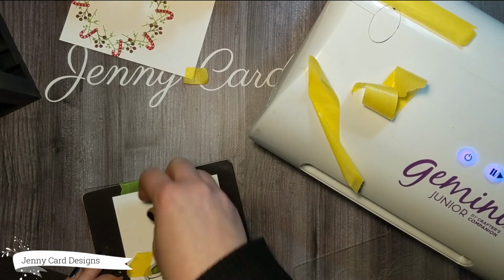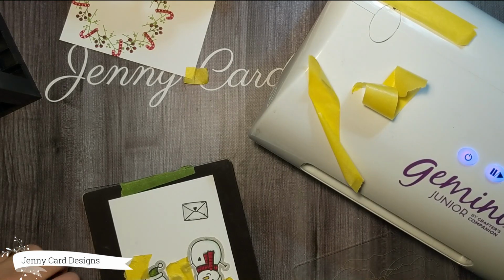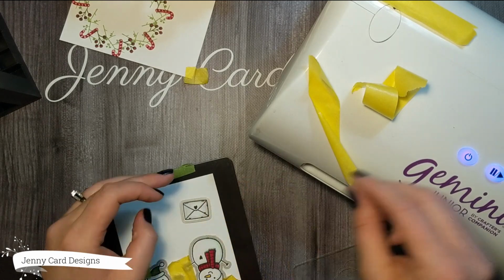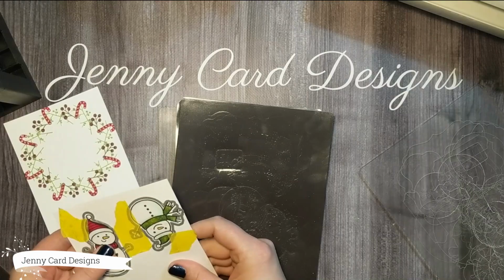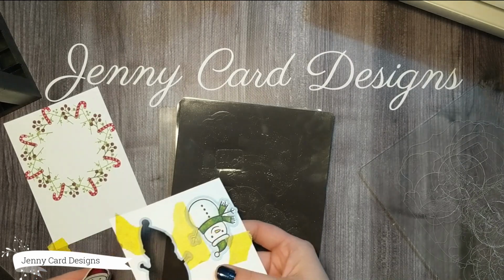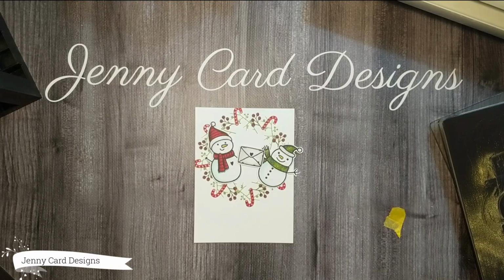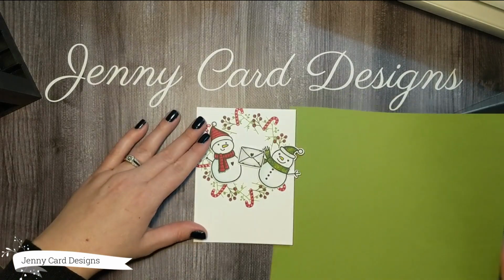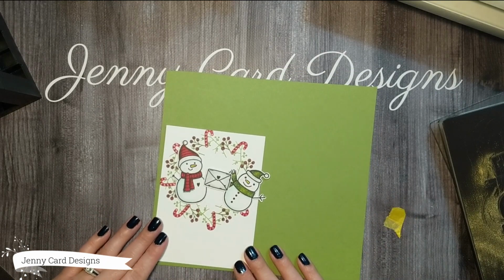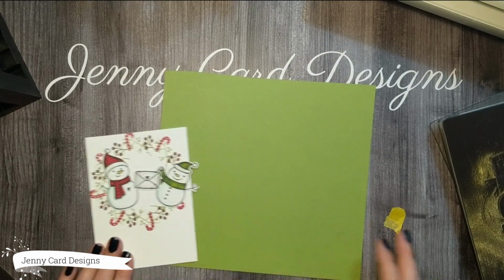Okay, now that coloring's all done, I'm going to use the coordinating dies and my Gemini to cut these out. And then we'll get ready to assemble this card. I'll just pop these guys out very carefully, and then I'm going to grab a piece of the grass green cardstock that came in the kit, and I'm just going to give this a nice little green mat in behind. I think it'll tie everything together nicely.